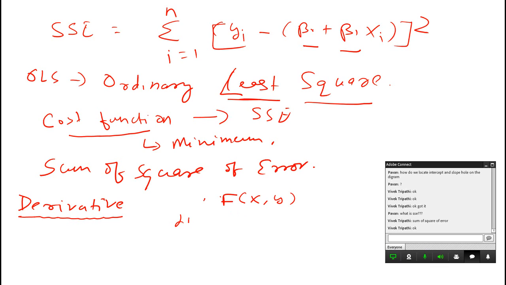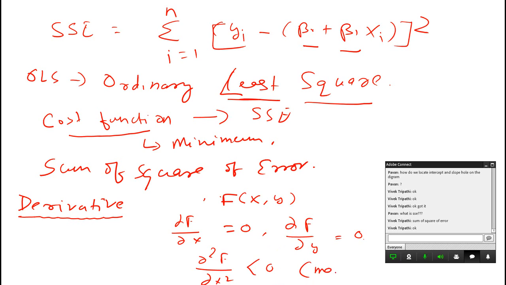Well, we take the first derivative with respect to x and make it 0, and the derivative with respect to y and make it 0, and we find out the data points where exactly this becomes 0, and we take the second derivative and see if it is less than 0 or not, right? If it is less than 0, then that's a maximum point. If it is greater than 0, we call it a minimum. So this is from calculus.